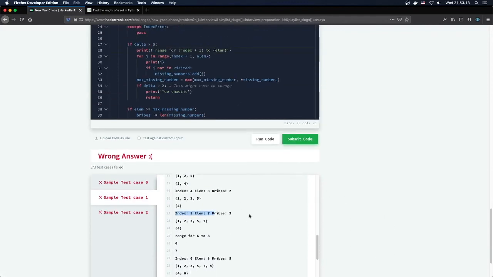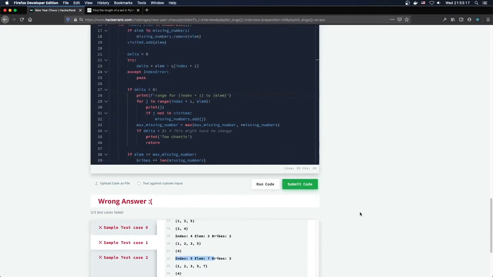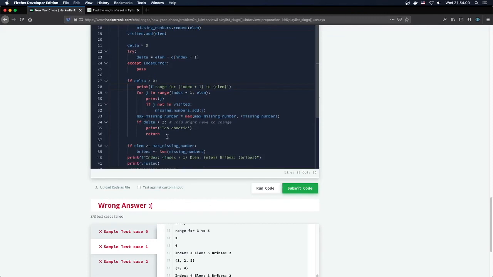So that means that it didn't find that the delta was greater than 0. Does the delta even matter? Let's think about that. Does the delta even matter? I don't think the delta matters.